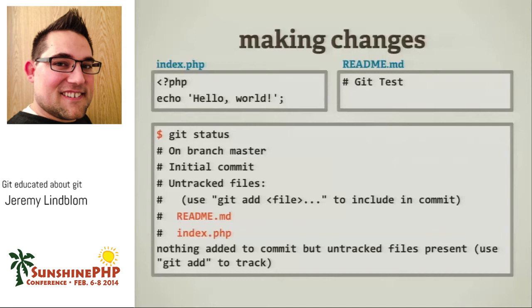So we have our empty folder. We're going to add an index.php file, a nice little hello world there, and then a README file, because any project that you push to GitHub should have a README. Then I'll type git status, which will show us something a little bit different now because we have files in there. It says we have untracked files. And like I said, it tells you what to do next. It says use git add and the file name to include. And then it'll show you what files are in there. The red means they've changed but are not staged yet.